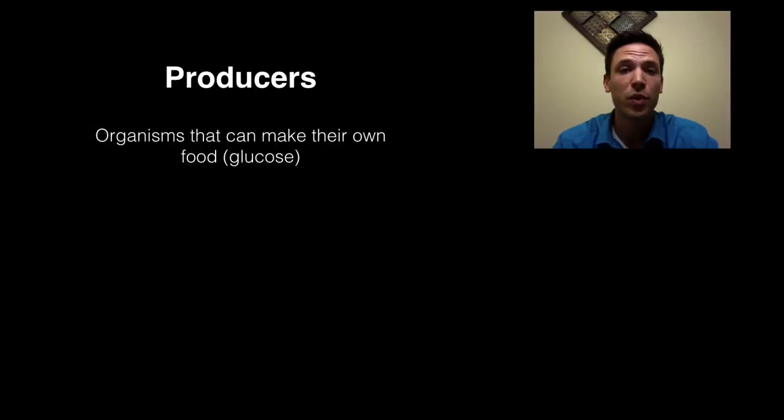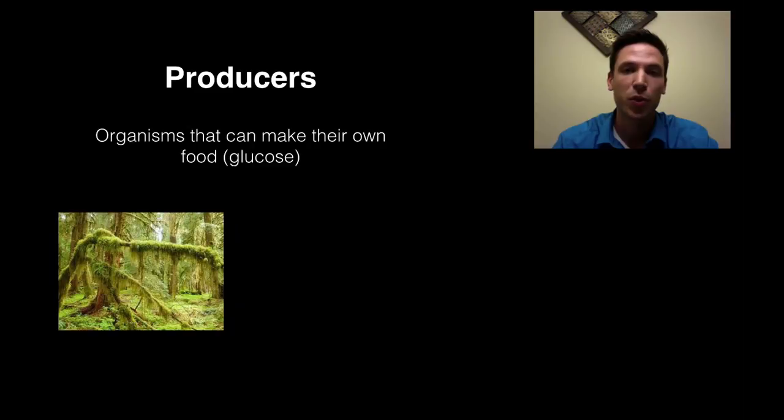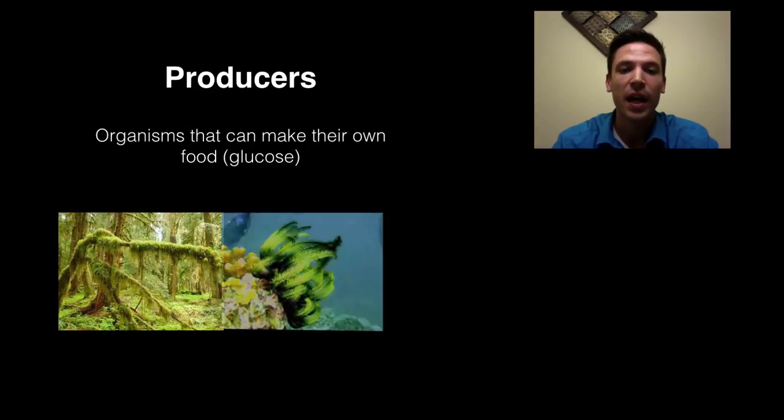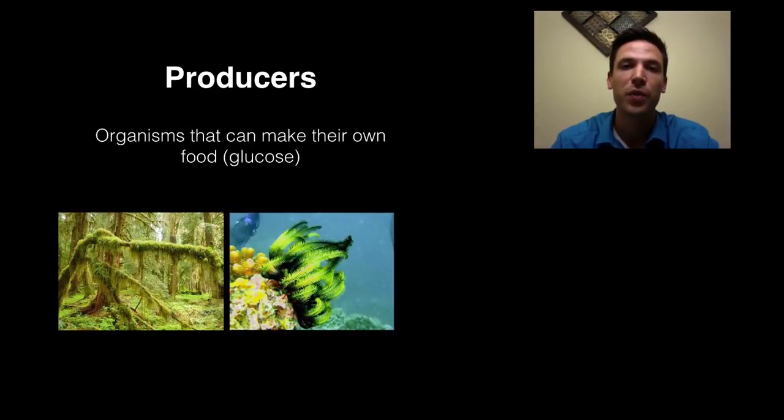The organisms that can do this are called producers. So a producer is an organism that can make their own food or make glucose. So think about what it means to produce. It means to make. So organisms like our terrestrial plants that you see outside, and even aquatic plants in the photic zones of aquatic ecosystems, they're using that sunlight to do photosynthesis and turn that energy into chemical food energy.